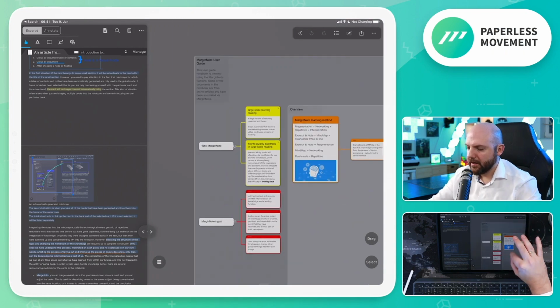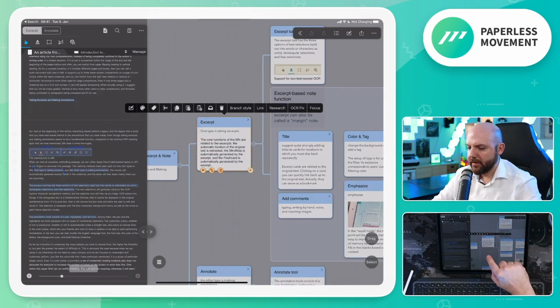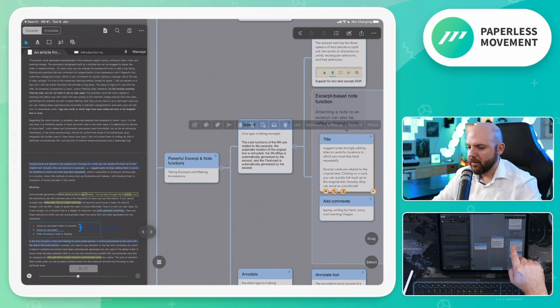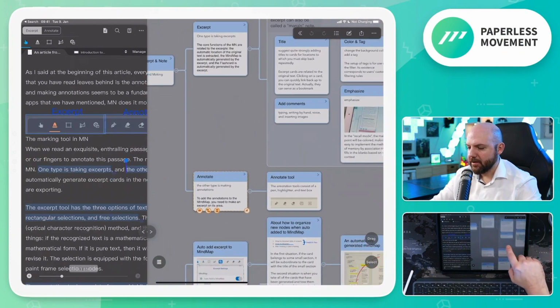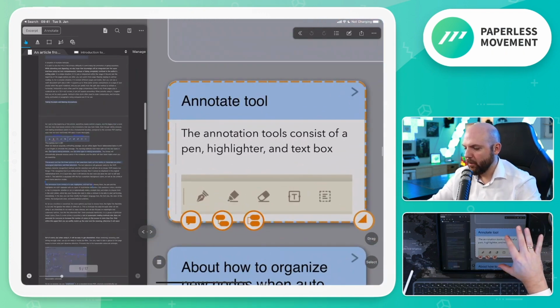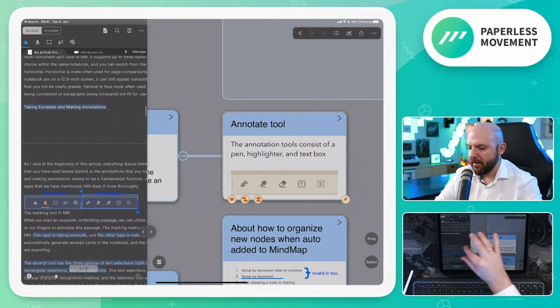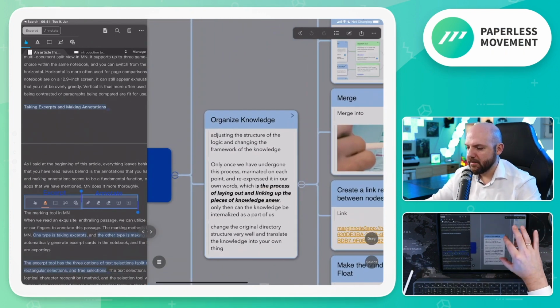You can build your custom mind map. You can start to connect the different PDFs with each other. And now you see when I tap here on the different parts, it will jump to the positions in my document that is mentioned there. With the advantage that I always can add more information there. So you see now, for example, like this. So I can really build up work instructions.